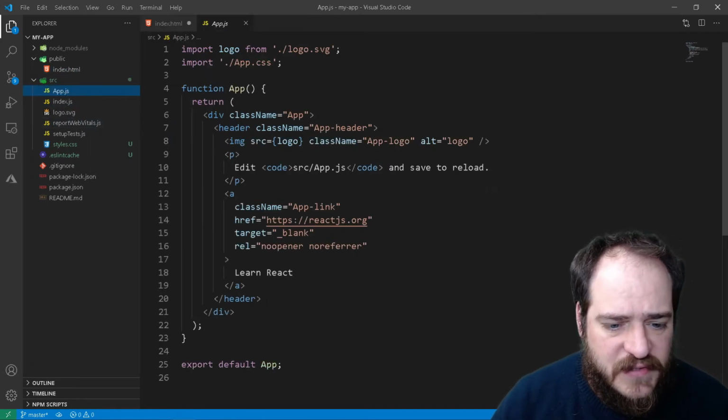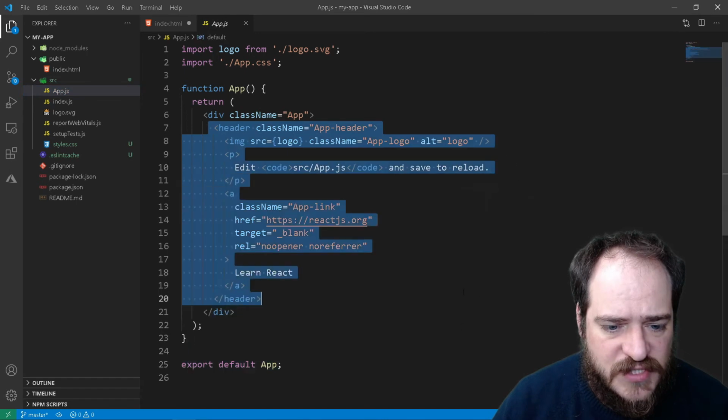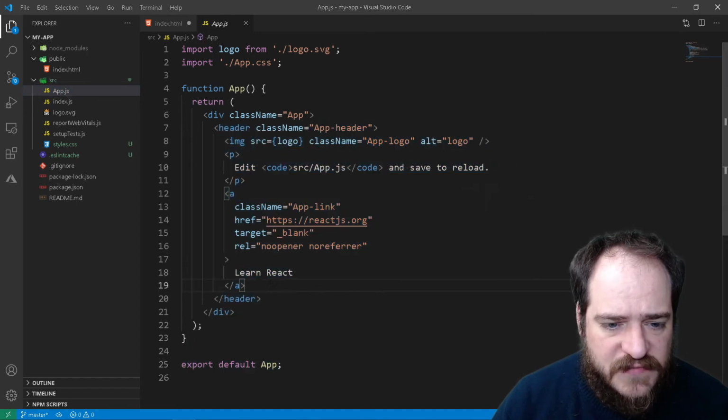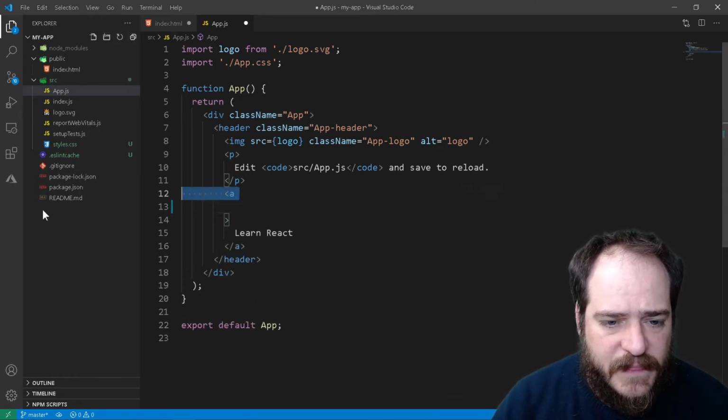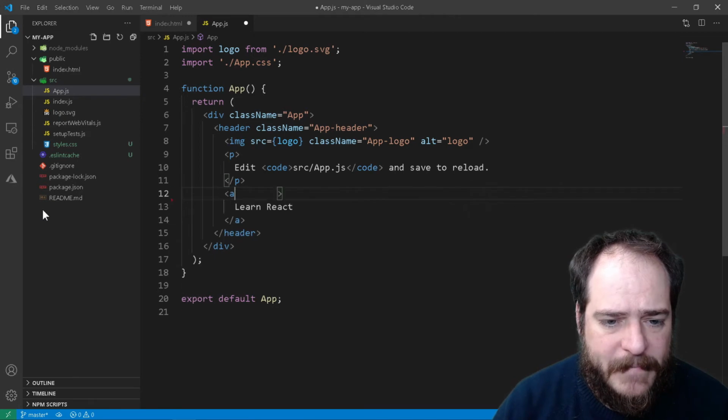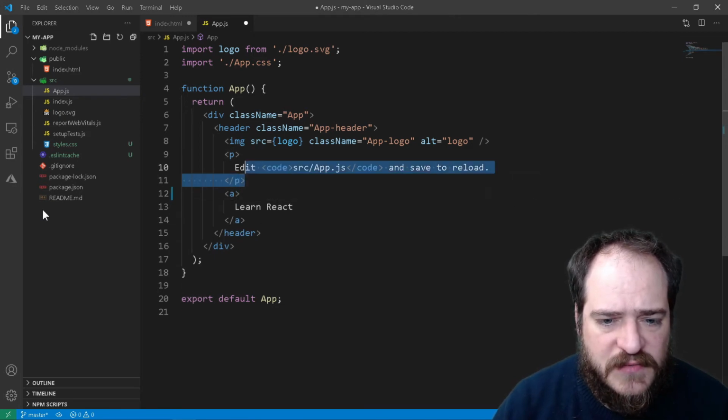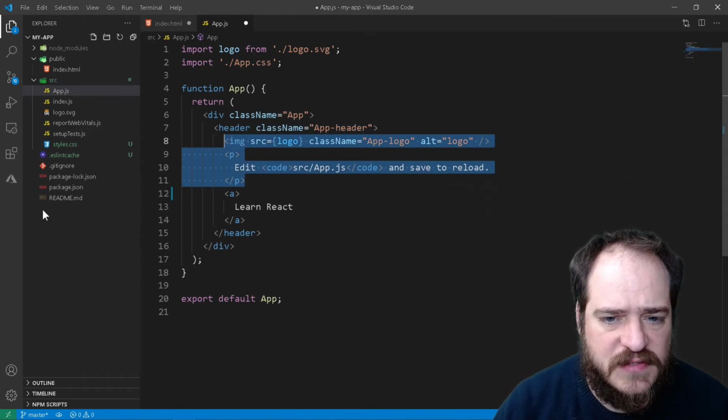The app here, what you're going to write down here is going to be just, we can leave the header, we can leave this, yeah, it's fine, we don't need this. And we don't need this.